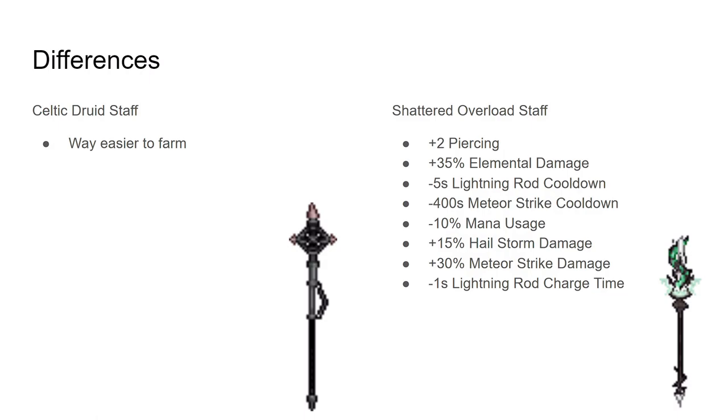A lot. Less meteor strike cooldown, obviously. Less lightning strike, lightning rod cooldown. 6 second lightning rods incoming. Oh my god. That sounds like so much fun. I just want to spam lightning rod everywhere.